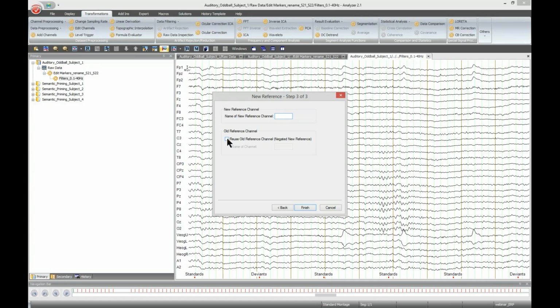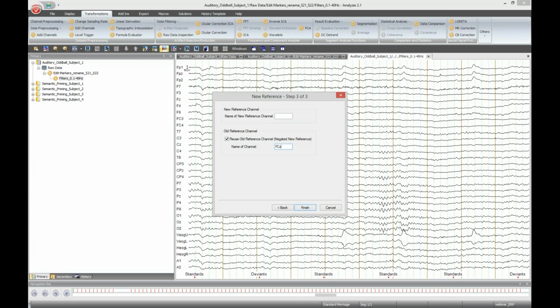What I will use though is this option here, reuse old reference channel, and I will call that FCZ. Okay. By using this option, I will regain my online reference as a new channel. Please note though that this is not 100% the same thing as if you would record FCZ as a normal channel.